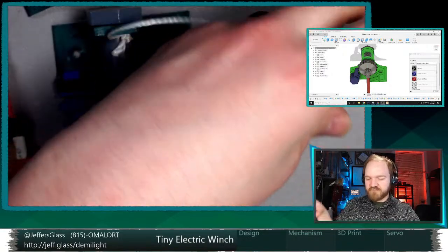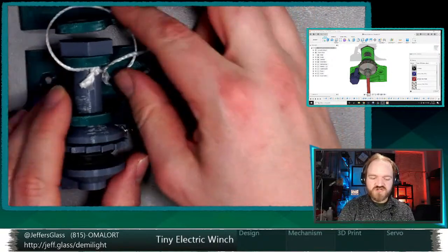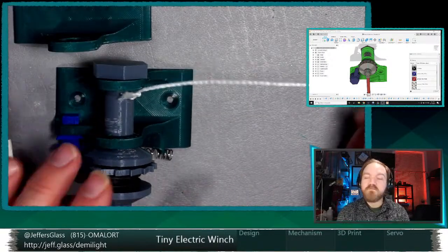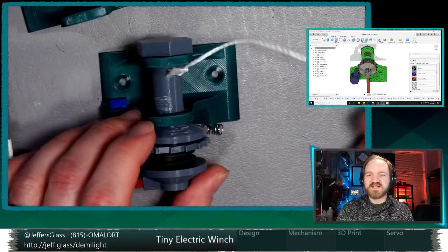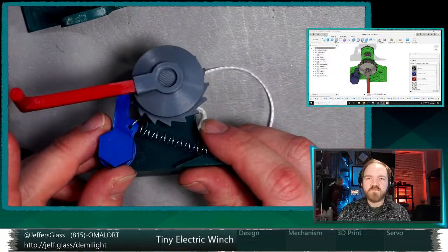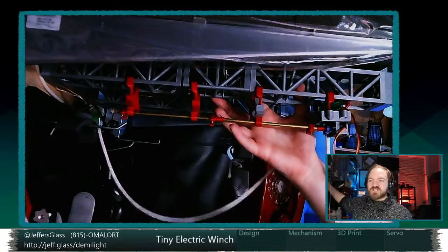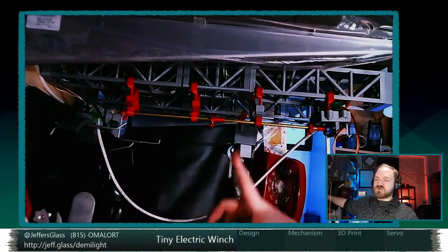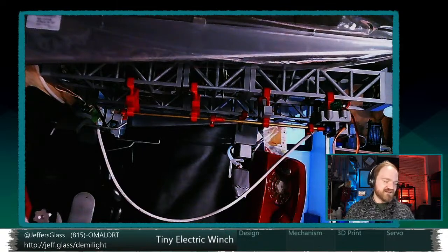Snip that there. Okay. So this would be the line that goes to our load, and this could either be in a motor up or a motor down configuration. So this winch mechanism, when it's ultimately compactified and motor powered, could be hanging on maybe a truss structure with the line strung down, or maybe the winch itself lives on the lower structure with just a hook and a tie point up to an upper structure. Either way, it won't really make a difference.